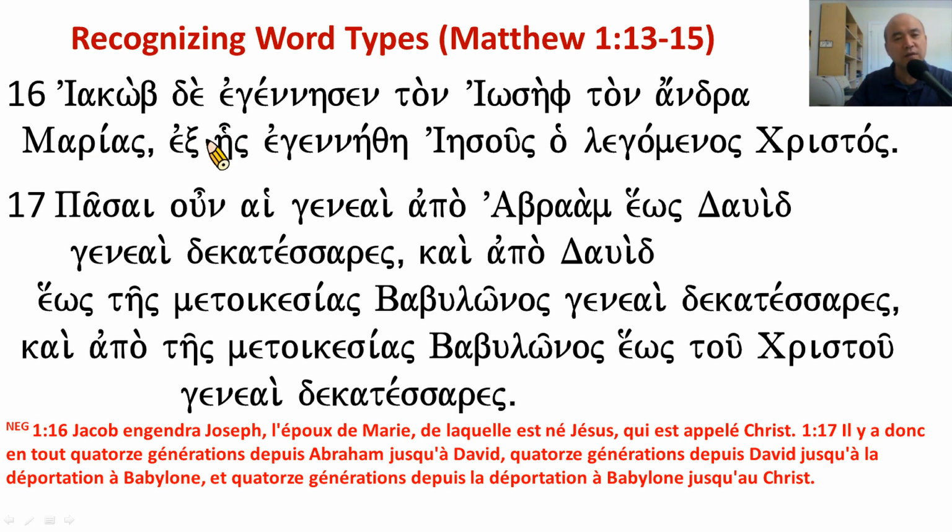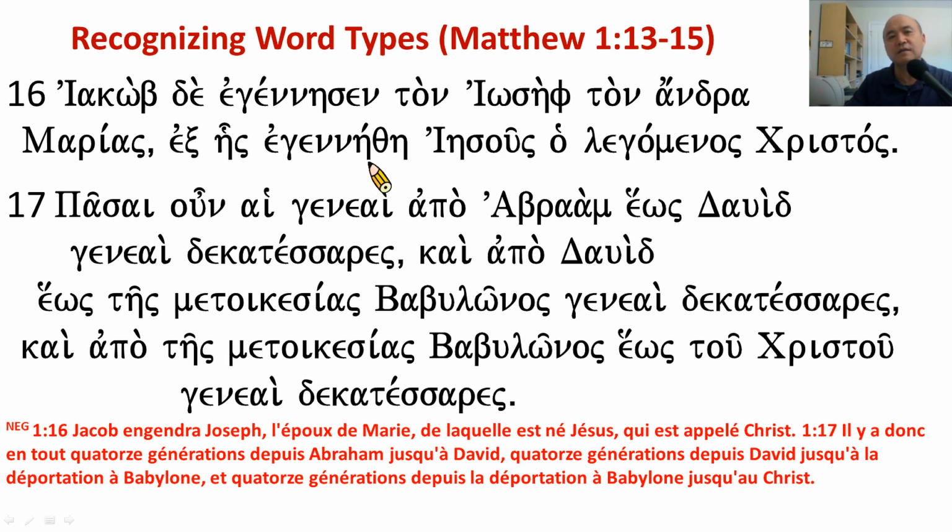Marias. The relative pronoun here doesn't go with Andra, husband, or Joseph. It's a man. It's masculine. It's not feminine. So it cannot be Joseph or Andra. Okay, it should go with Marias. Ex is through whom. In English, whom, you have no idea. It is Maria or it is Joseph. You have no idea because it doesn't say anything about gender. But in Greek, it clearly indicates the gender. It is feminine gender. Ex is through whom. With whom? Marias, only Marias.